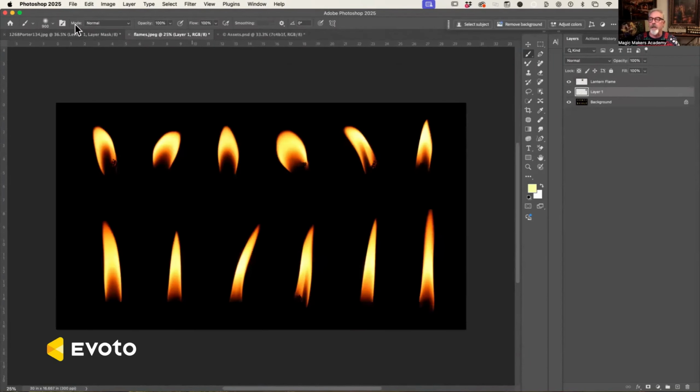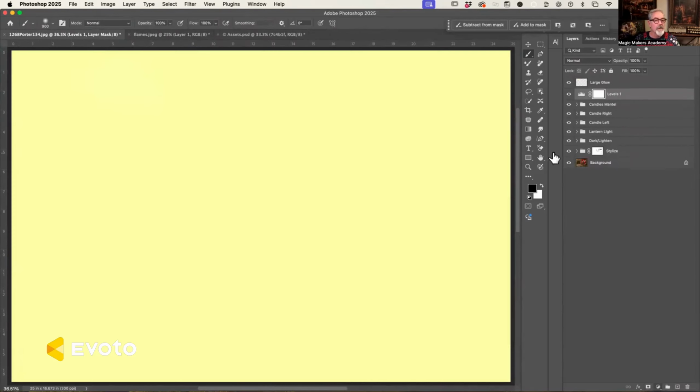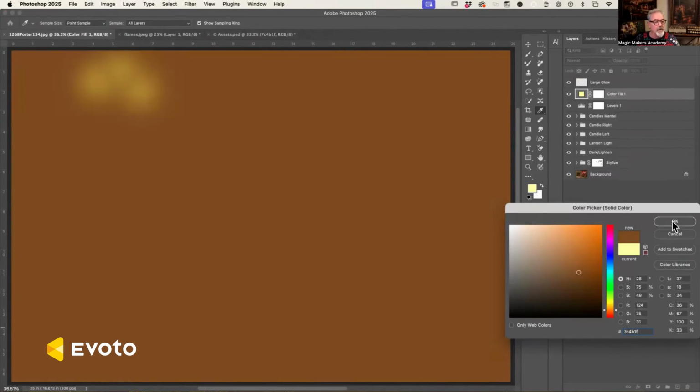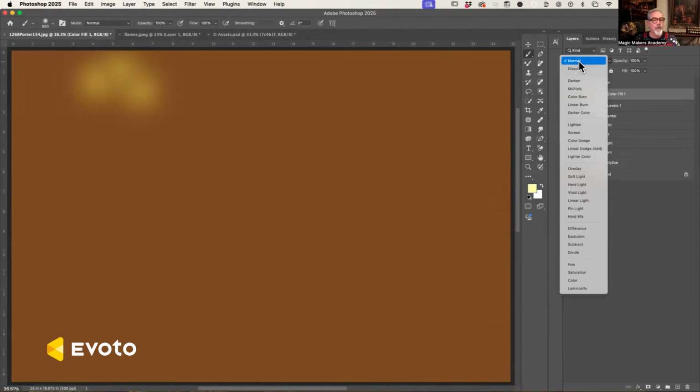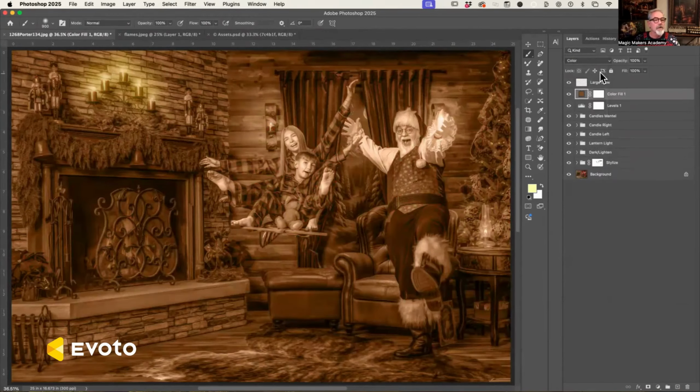I'm going to come back over here now and add a solid color, and I'm going to double click here, or this is highlighted already. So I'm going to press Command V and put that hex code. And now I've got this warm color and I'm going to put it in color mode, but I'm going to turn the opacity down probably somewhere around 7 or 8%. And that's giving me kind of a warmish look over the entire image.